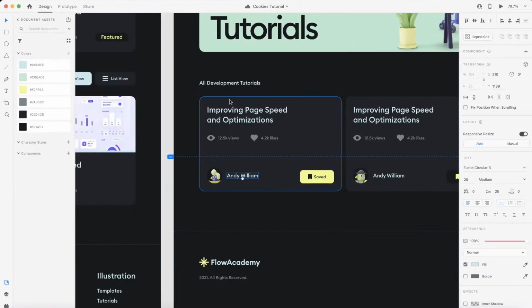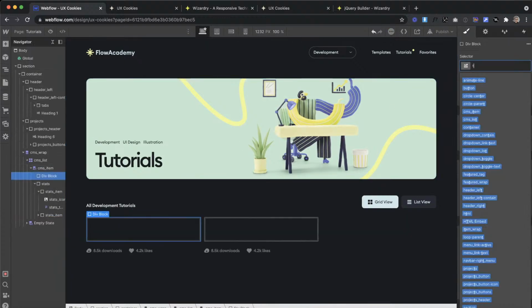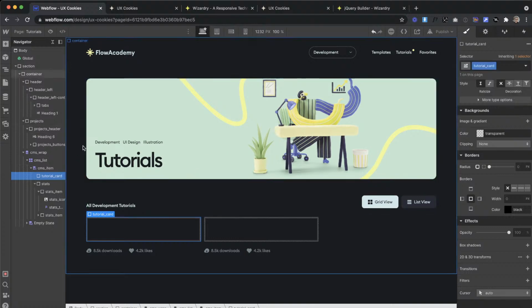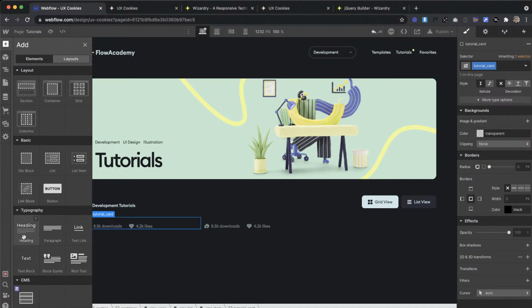All right. So these are the tutorial cards. So we'll basically just drag a div into the item. Tutorial card. All right. And let us drag in the stats. And what did I create that heading?